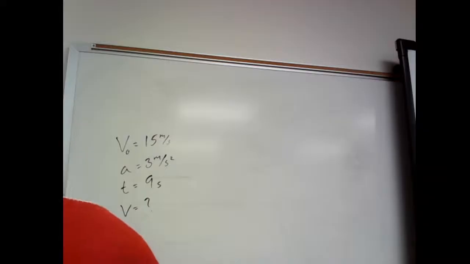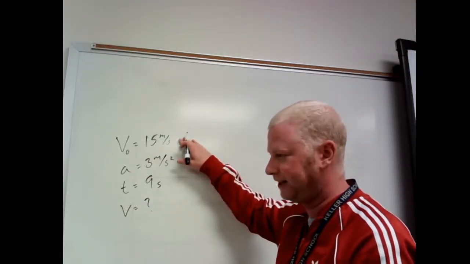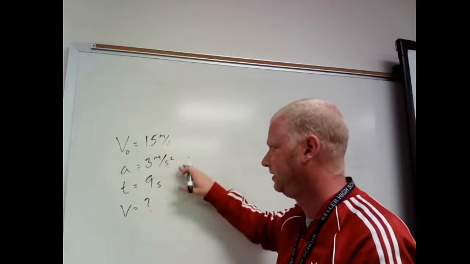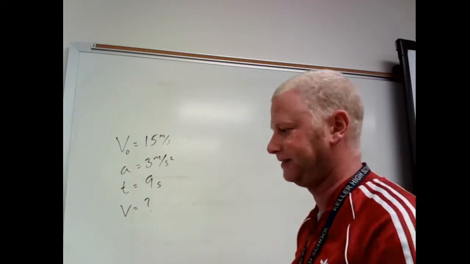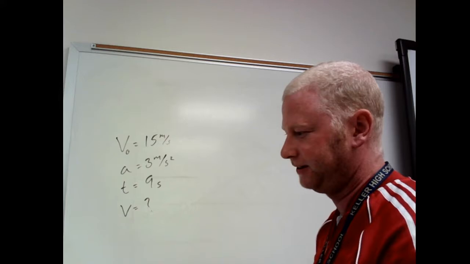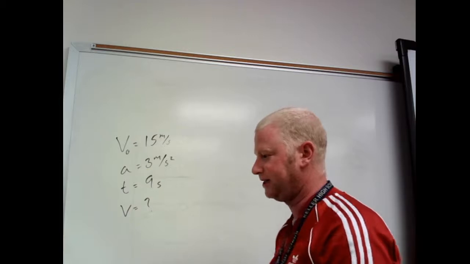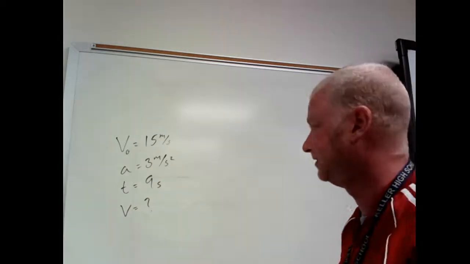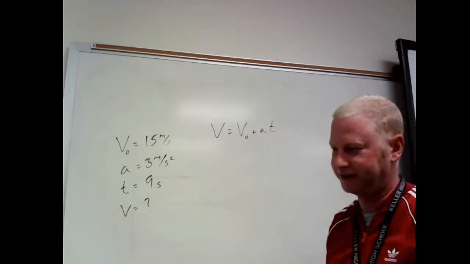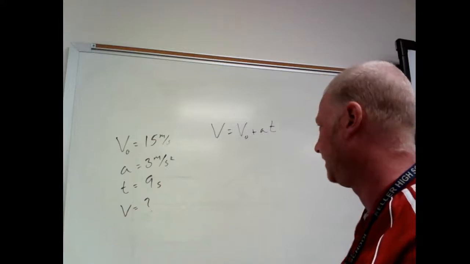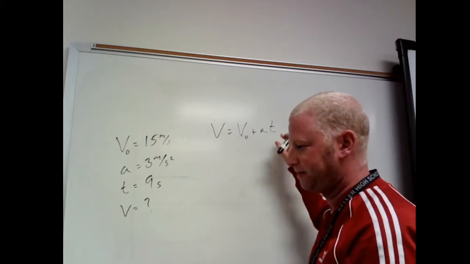So switching back to the board cam, these would be our givens and our unknowns. We're given that your initial velocity is 15 meters per second. V naught is initial. Your acceleration is 3 meters per second squared. Time is 9 seconds, and we want to know the final velocity. So we've gone through the first 2 steps of guess. Next, we just want to look at our 3 equations. Which one do we have enough information to solve with? Well, we can solve this using V equals V naught plus AT. And again, never plug any of this into your equation until you've shown me the naked equation.